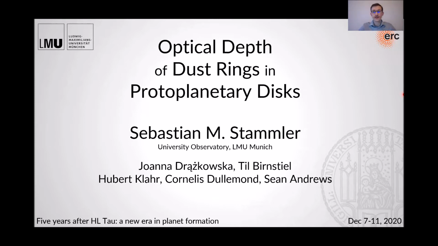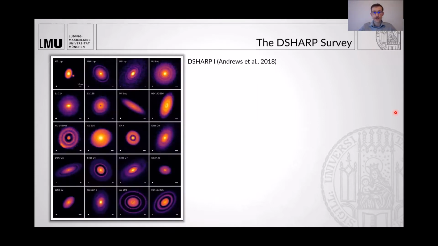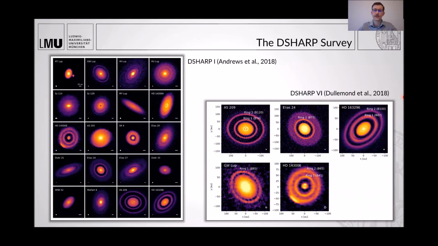As you all know, since the era of high-resolution images of protoplanetary disks, we know that these disks show substructure in the dust emission. This can be rings, spirals, or vortices, and they seem to be everywhere. Kees also looked in his DSHARP 6 paper a couple of years ago into close detail of 8 rings in 5 of these disks and tried to investigate, where do they come from?